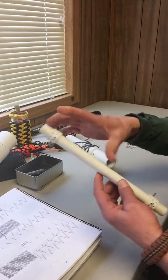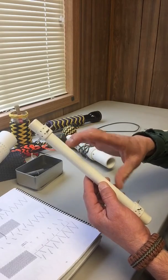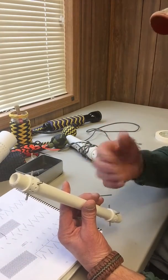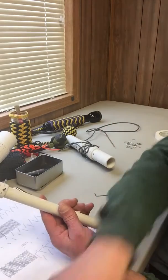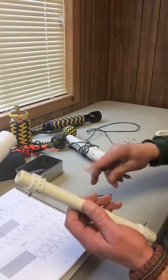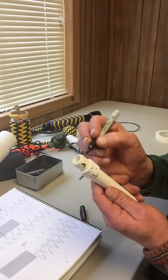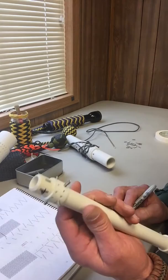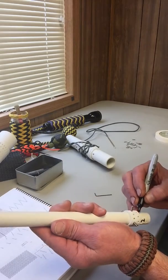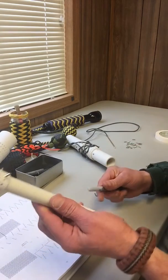If you want to do a smaller tie, obviously you just slide the collars closer — how many leads you go with will determine the spacing. What I typically do once I have it set up is label my pins so I can keep track of my cords much easier. I install just a little bit of masking tape right above the collar where I'm going to tie and label them one through four, matching them on the bottom. Masking tape is pretty disposable, doesn't leave a residue, and that would be the last step before you start tying.